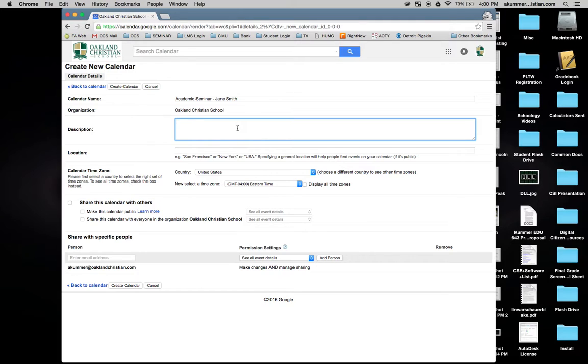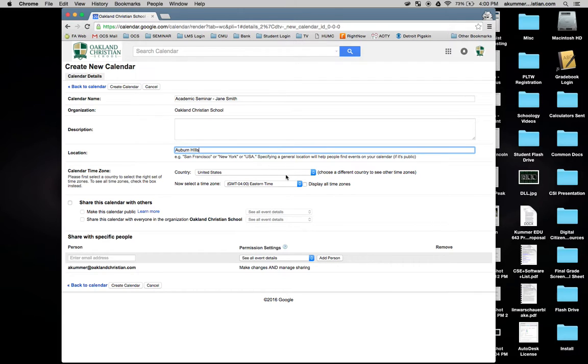So, again, you may have nothing there at all if you're going to follow my guidelines for how it should be used, but if you need to make a justification, description is a great place to do it. Under location, you're going to want to put in Auburn Hills, or you could put in the city where you live, Waterford, Clarkston, Rochester, Davisburg, wherever it is.